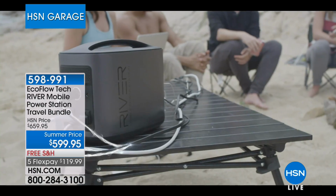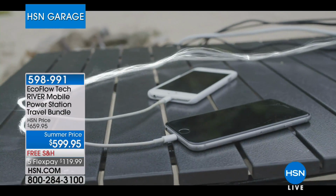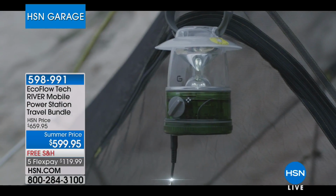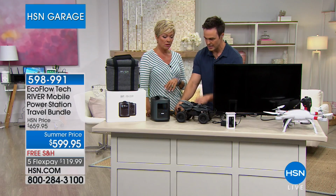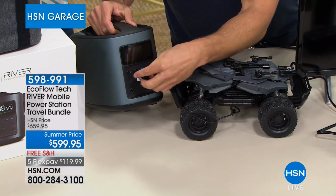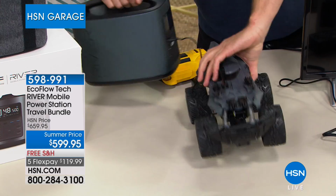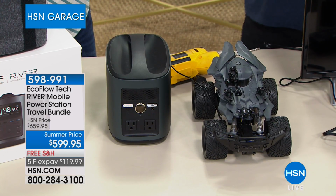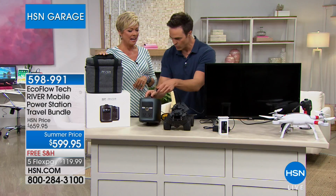Let's go on over here, and I'll show you a couple other things that the EcoFlow River does as well. So let's say you work in construction, you're a handy guy. You can take this from the office. You can take it out to the construction site. Your kids right here, they're going to be able to plug in all of their devices. But let me show you something pretty amazing right here. We're going to turn this around. We're charging our remote control car, but let's say we want TV, right? Who would have thought that the EcoFlow River is going to be able to power our television as well?